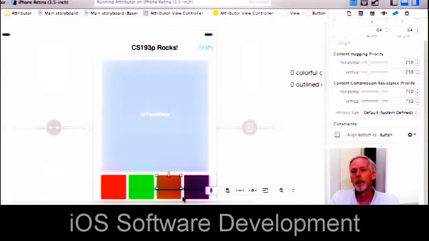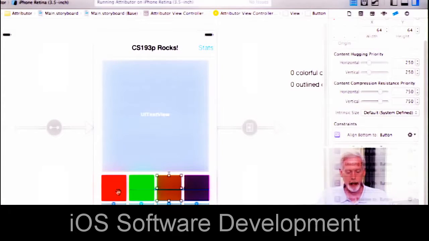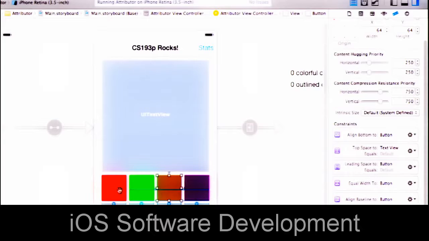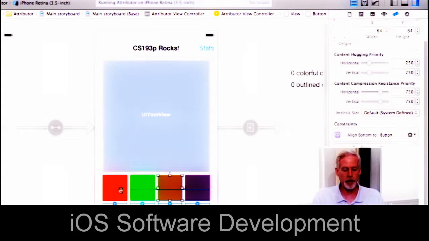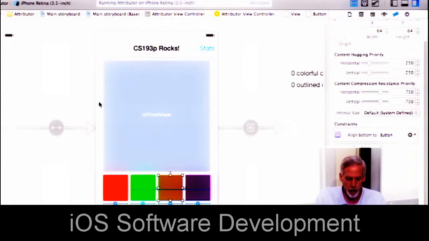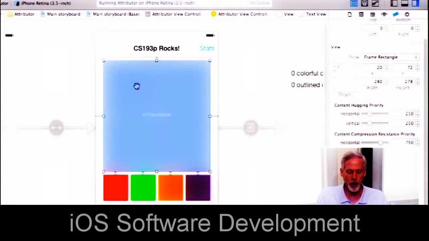Question? Why did you keep the height equals 64 magic number? Okay, so the question is, why did I keep the height equals 64 magic number? And that's a super good question. Now, it's okay that I have a magic number here. And why is that okay here? That's because there's no text in that button. It's almost like an image, right? So what size would it be otherwise? If you look from top to bottom in this view, there's nothing that would specify what size it is, because this is not a fixed width, or height rather.